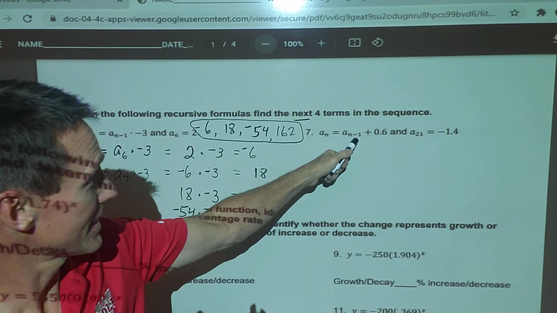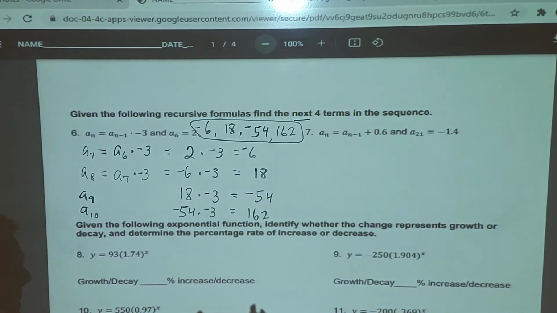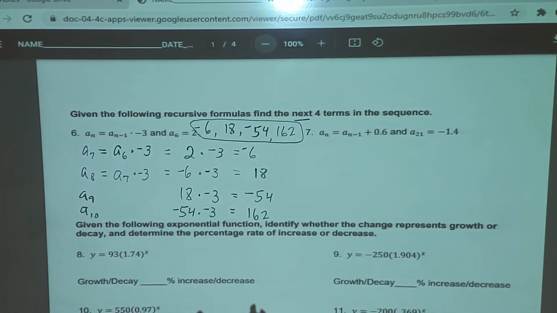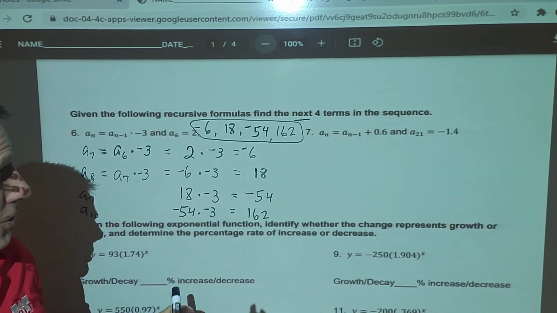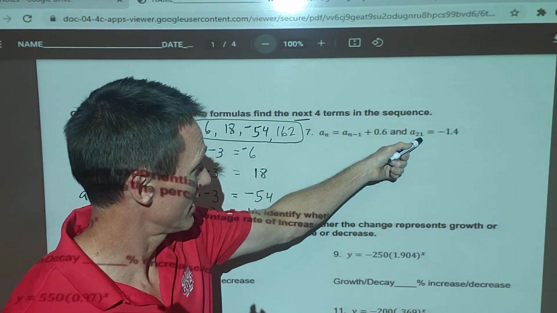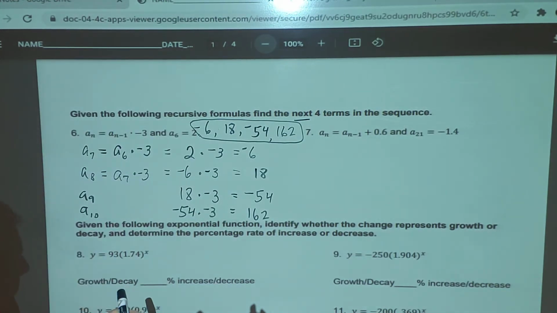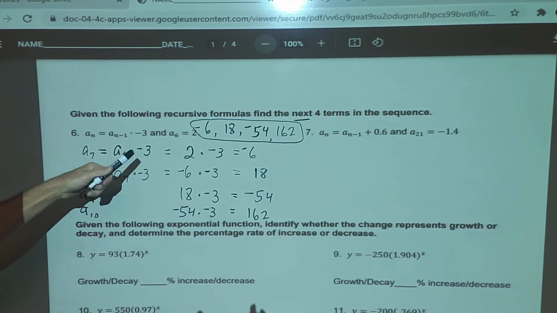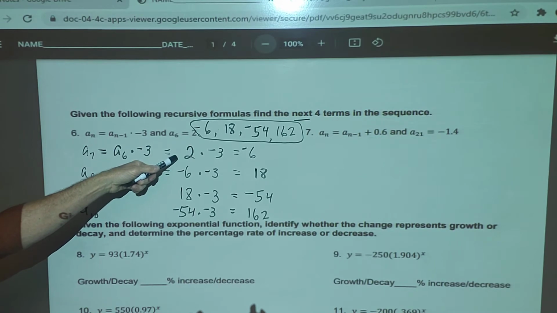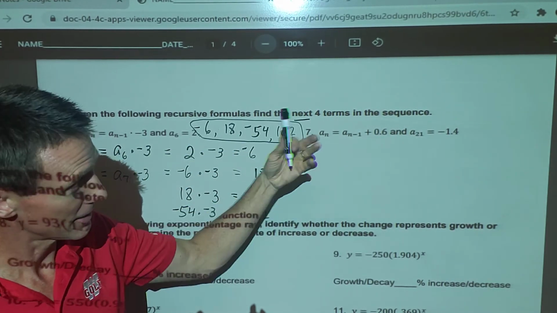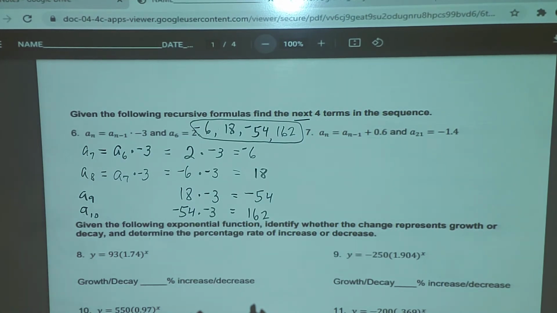Now, this next sequence is going to be arithmetic, because we are adding a specific amount to each term. So as we start with the first term being negative 1.4, we would continue with what we did here. So you'd have your negative 1.4. In this case, we are adding 0.6 to every term. So again, your answer key will be in Canvas. You can work that and check that as you finish that problem.